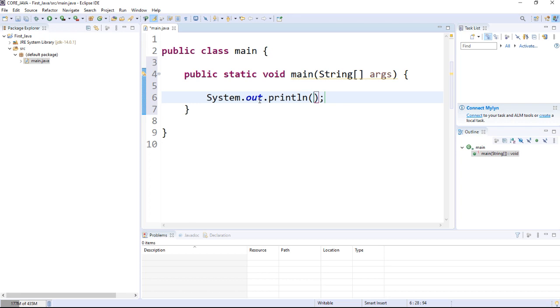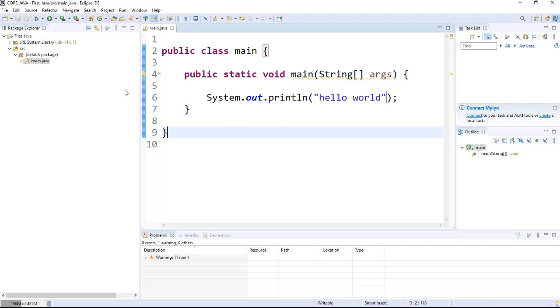That's the beauty of Eclipse. And now I will print something here, hello world. We can press Ctrl plus S to save this. So I will press Ctrl plus S.